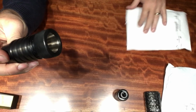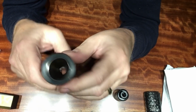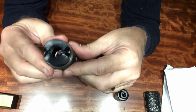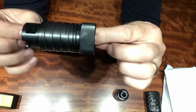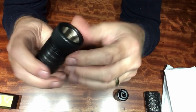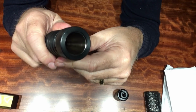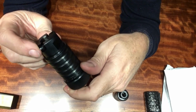On the other hand, this 4-piece flash hider is made by CNC Warrior, and it's made for AK weapons, and it has a reverse left-hand thread on it. So both of these are basically the same principle. These things, as I'm going to show you in the field, kill flash like nobody's business. And that is the main enemy of these little pistols.